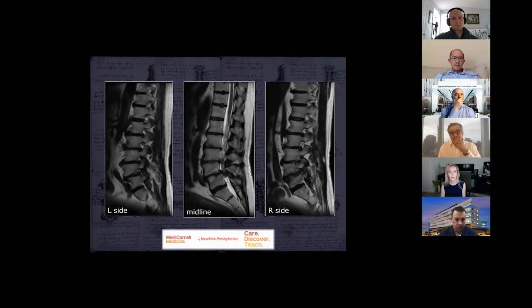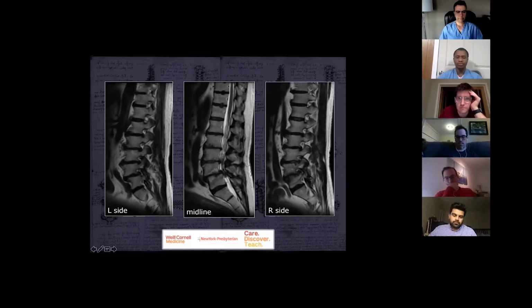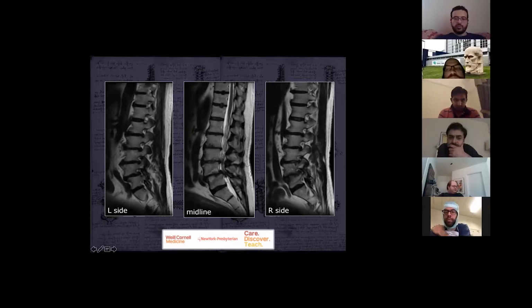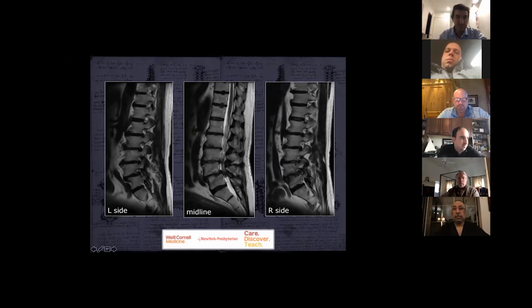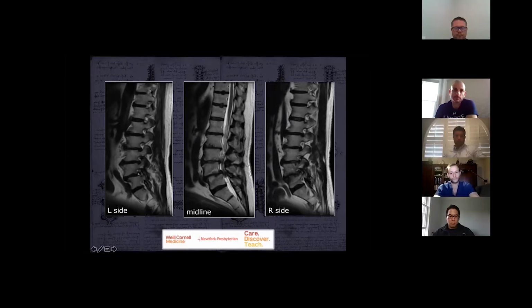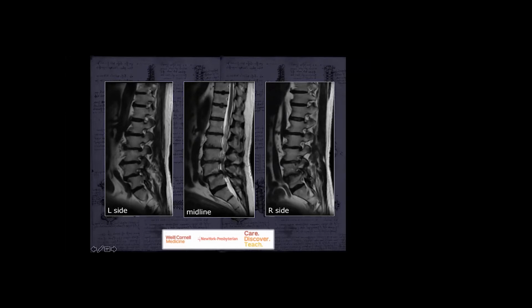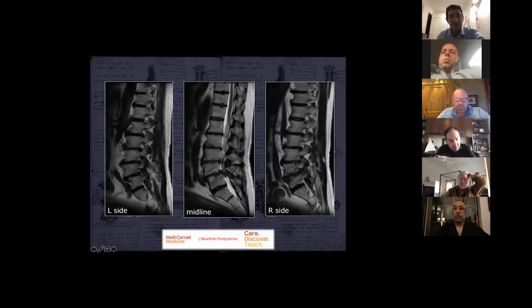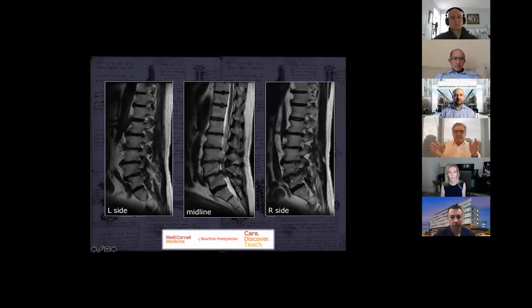Let's look at the MRI scan. From the clinical picture, the patient probably has mechanical back pain and neurogenic claudication. Now you look at the MRI scan: he has central stenosis at L4-5 and pretty significant spondylolisthesis. Then I always look at the foramen, and the best way to evaluate the exiting nerve root compression is by looking at the parasagittal T1 or T2. T1 is usually better, but here you can see it nicely on the T2 weighted. You can see on the left side there's compression of the exiting L4 nerve. On the right side, there's even more severe compression of the exiting L4 nerve root. So you have to take that into consideration.